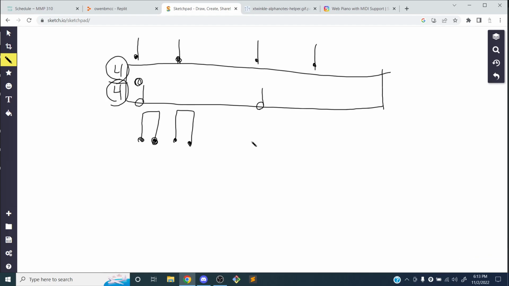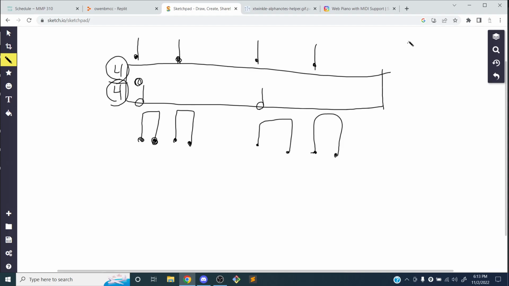But yeah, that brings up the case of rests. So let's do a couple of those in a second. So there's another quarter note. This looks pretty bad over here. I made more space than I really need for my measure. So there's more than a whole note. There's also triplets and dotted notes and stuff like that, but we're not going to get too deep into it right now.